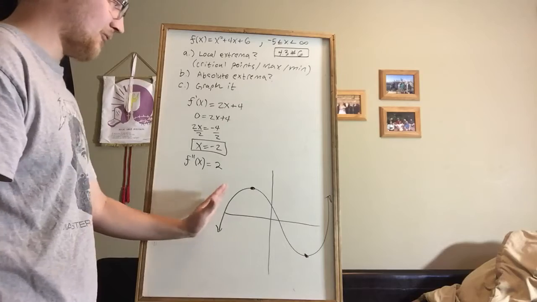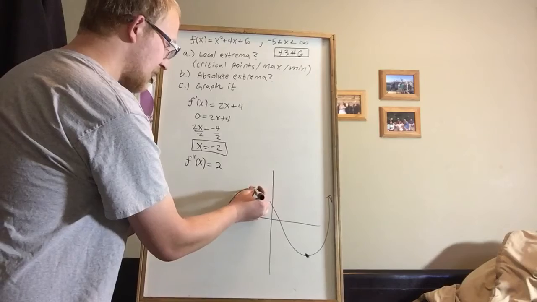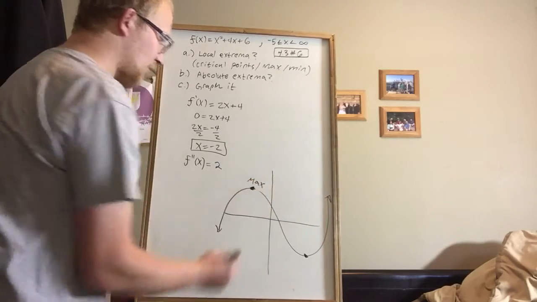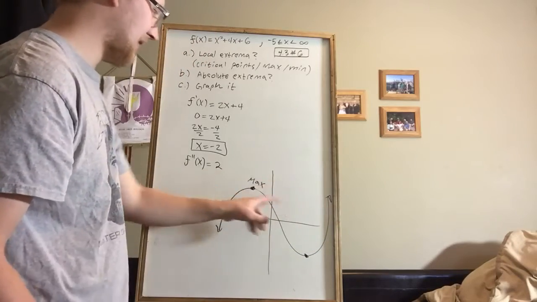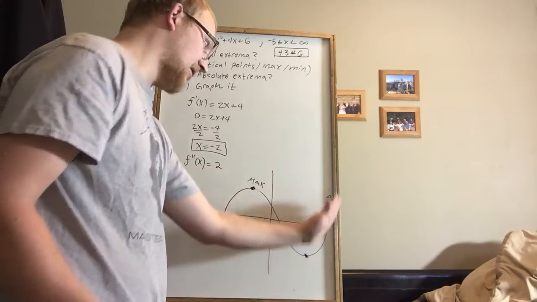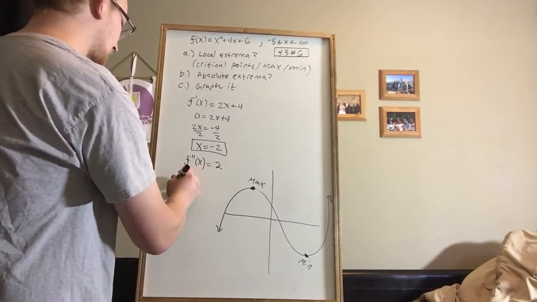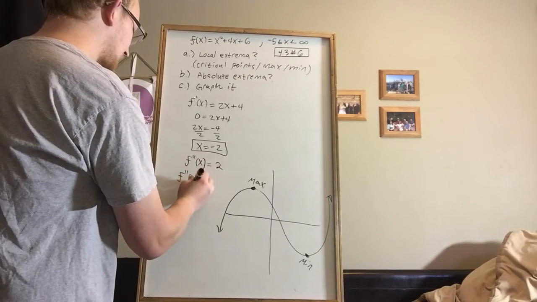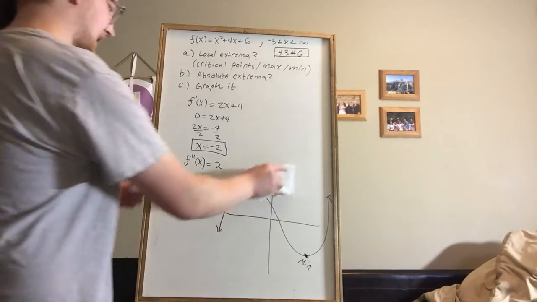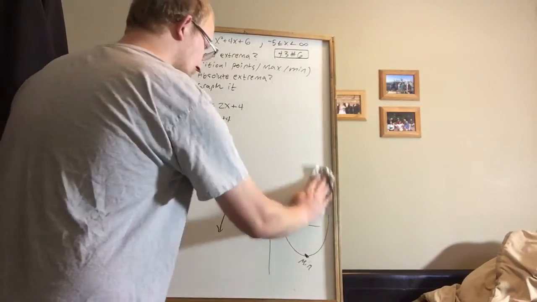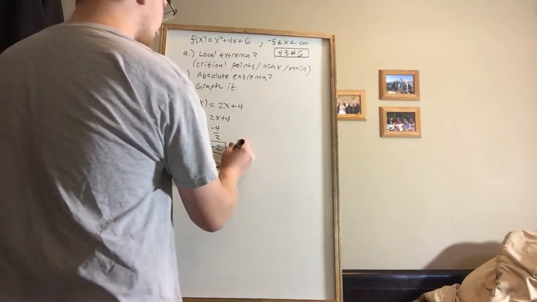And you'll notice that if we have negative concavity, so the slope is changing down as we go from left to right, we're looking at a maximum. And if we have a positive concavity, we're looking at a minimum. And our second derivative, when we plug in our point -2, so f double prime of minus 2, is still just 2. And so we found that we have a positive concavity, which means that we're looking at a minimum. So now we know, using the second derivative, that this is a minimum.